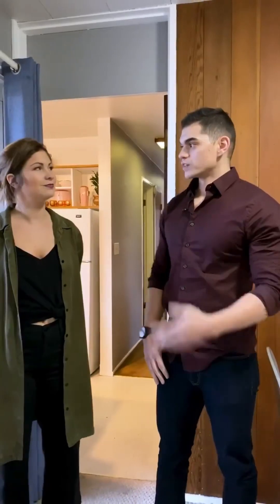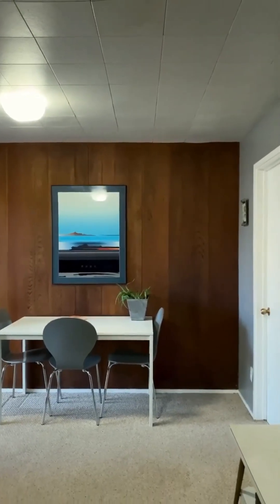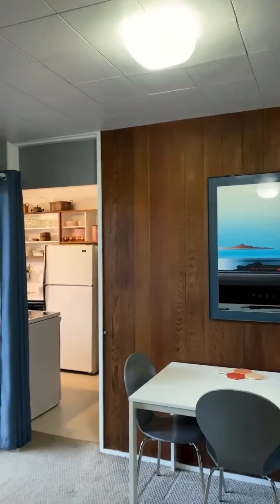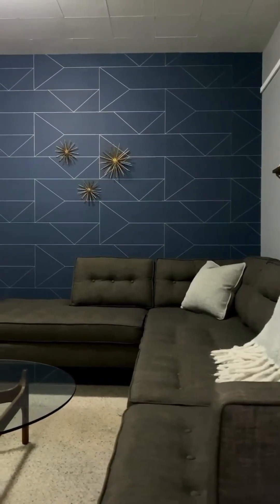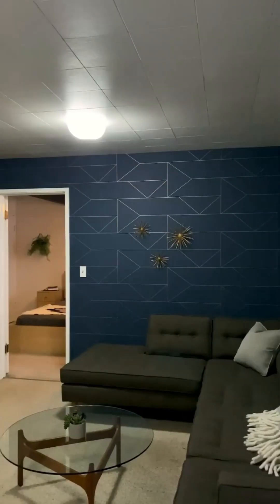So there's an interesting story about this addition area. Right now we're actually in the living room of the add-on part of the house, which I believe was added on sometime in the 70s. When I purchased the house, it was full of boxes and old clothes and curtains and things like that. A lot of things in here hadn't been updated since it was built in the 70s. So there were definitely things I wanted to add to make it feel more mid-century and to match the rest of the house.